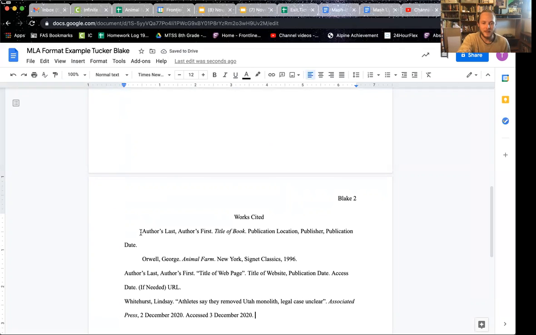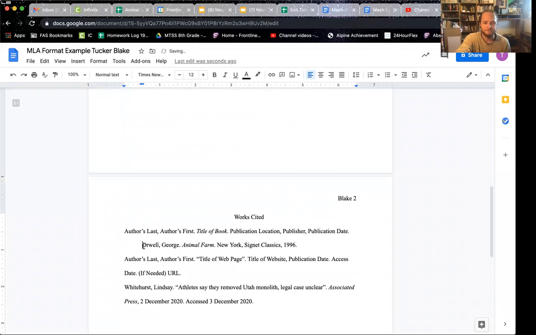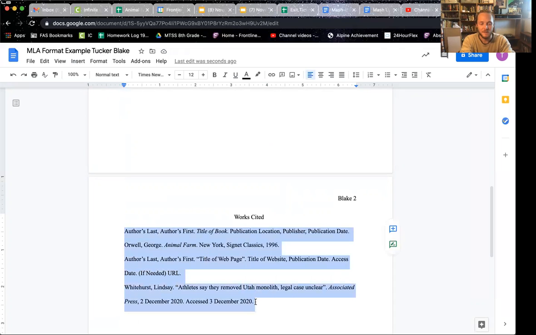Now, something that you do need to change, or maybe I'll just say bonus points if you do change it, is we need to make a more specific type of indentation. Typically, you want the first line of a paragraph to be indented in. You don't want that for a works cited entry. Why? Who knows? The powers that be have decided. So highlight all of these. Before you do that, make sure that you've deleted all the existing indentations.